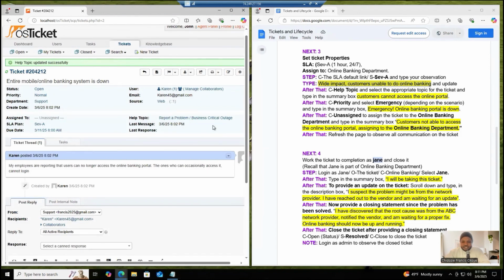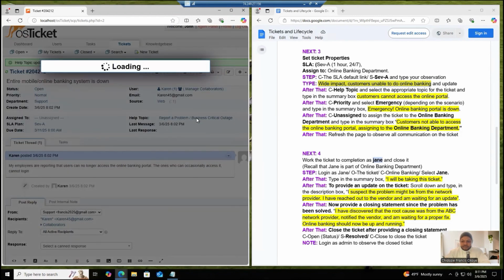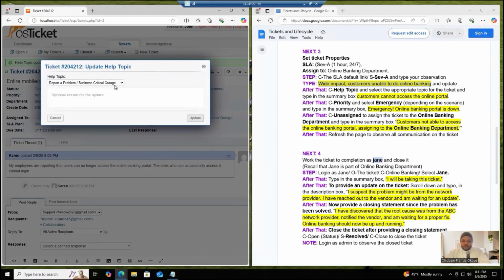But there's something I missed right now. I'm going to click on it again. So it's on business critical outage. Just so you can also drop something, because all this is about communication. When you're trying to solve a problem, when you try to set it right, it has to do with communication, constant updating with what is going on. So I've already set up something that you can copy, just to get it going. Just copy this, or you can type in what is applicable to your situation. Paste it and then say update.